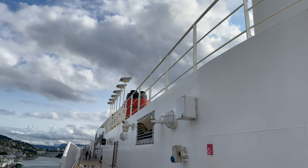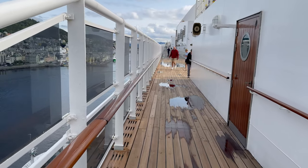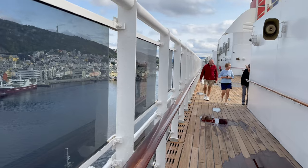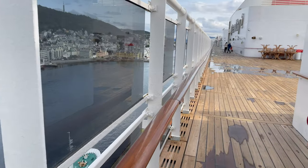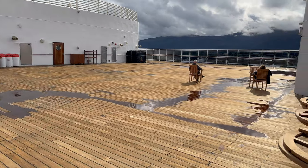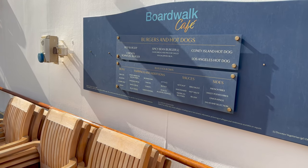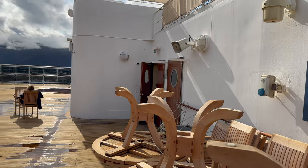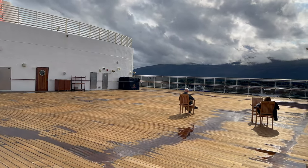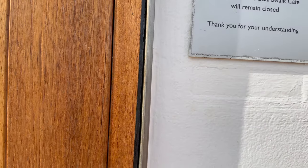Let's start on it, because you're seeing bits on here that I don't think you actually saw on the ship, including the Grills private deck. It didn't look any fancier than the one on deck eight where we were sat, just quieter. I didn't feel that I could go down because we weren't a Grills guest. I woke up here near the Boardwalk Cafe, which was never open - really disappointingly. Is it because we were in the Norwegian fjords? There was a little bit of wet on the deck but the rest of the time it was a really warm journey.